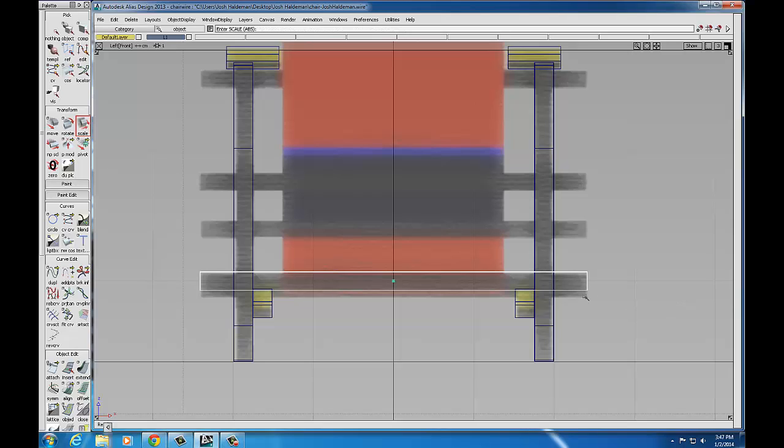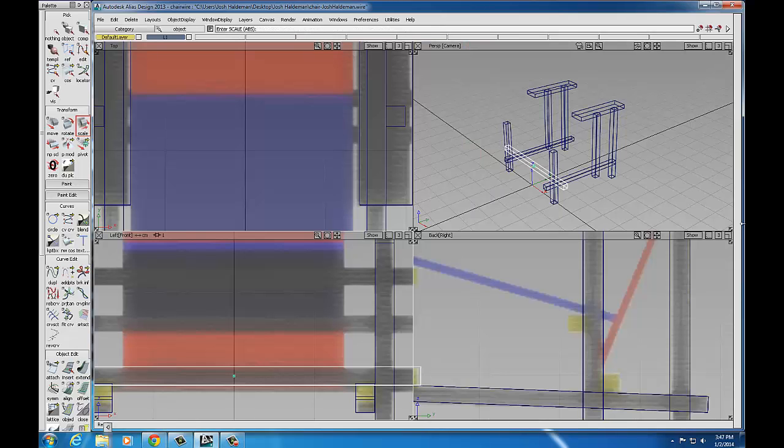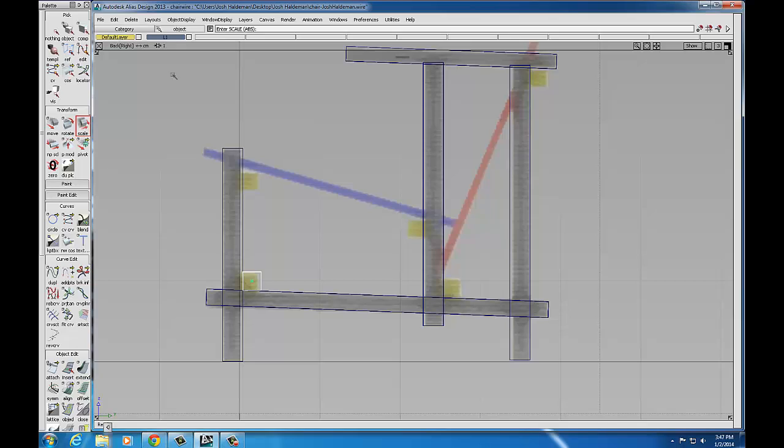And by the way, if you run out of room when you're using your mouse, then you can just simply release, move over, and click and hold again, and then that'll give you a little bit more space. Now I'm ready to copy this object, and again I can use the duplicate tool, but let me show you something kind of cool here.